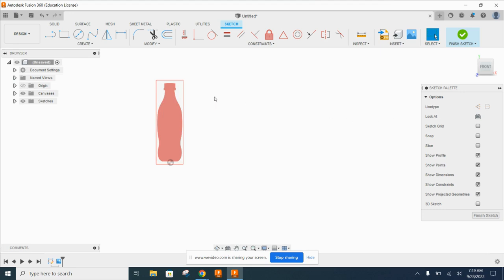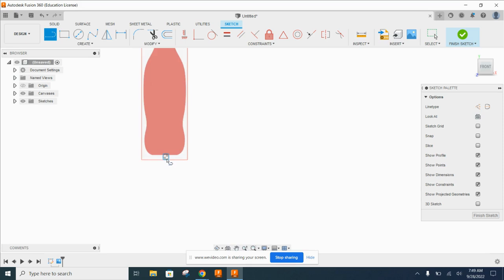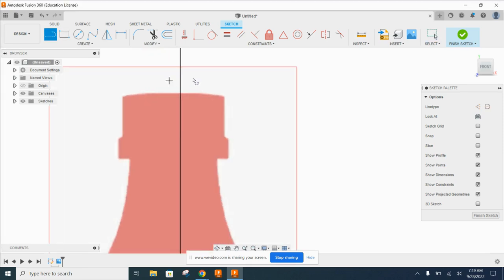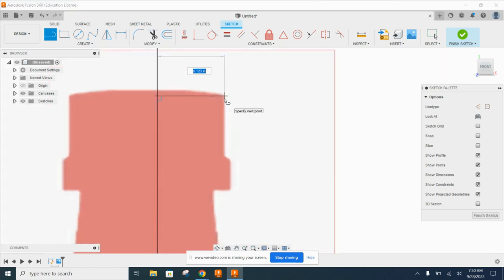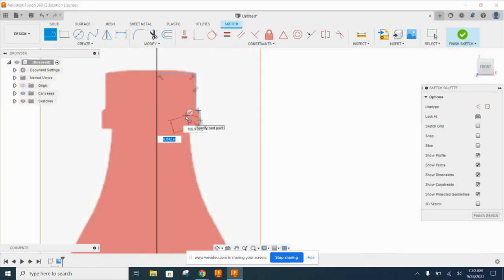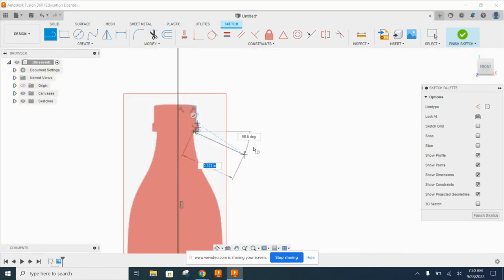Once that's in, I can now create a line. I can start this from the origin and kick this straight up. Then here at the top, you have to watch how this works. You're going to have to think about later on, you might want some faces to work with sketches and so on. So you're probably going to have to teach your kids how to get that straight line on the top so you have a surface later. And then they're just going to continue going around and sketching everything that makes up the Coca-Cola bottle.